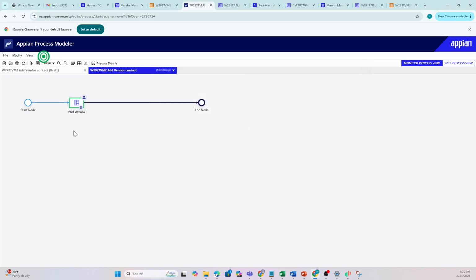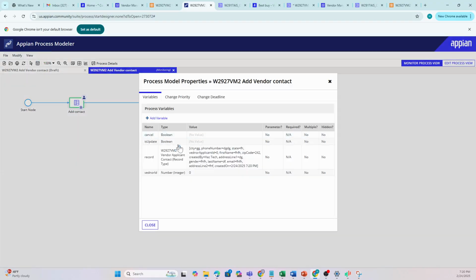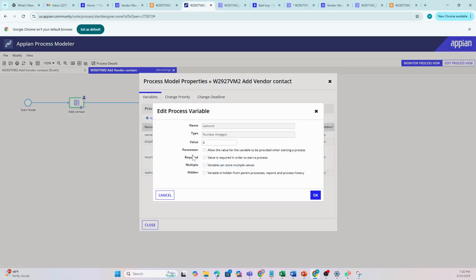There is no validation thing, that's fine. If I do this now, what I expect, if I click on the process variable, I see here this value is actually populated, whatever I populated on that specific form, right? The information filled in on the forms is all entered here. The only thing is vendor ID, which here is zero, nothing was passed to it, right?